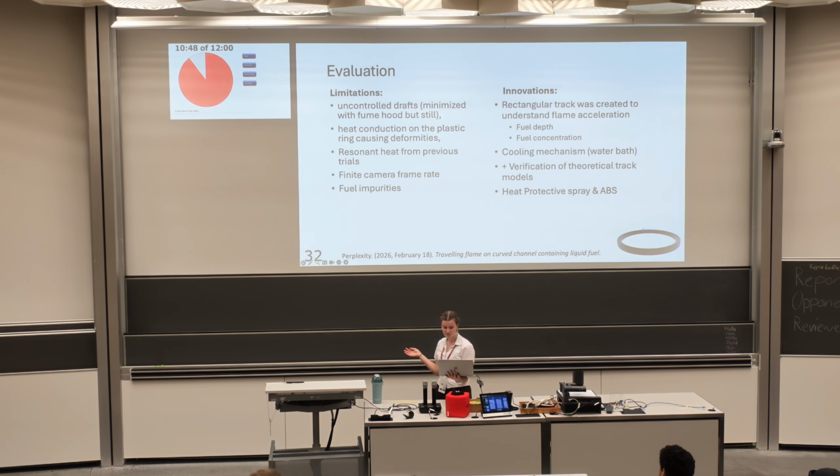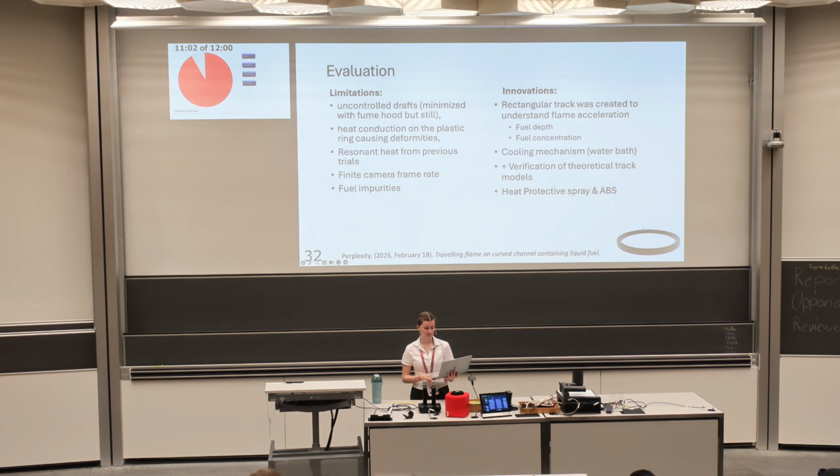Additionally, several innovations were produced to thoroughly investigate the phenomenon. For example, I designed a rectangular track to isolate the impact of fuel height and concentration. I've introduced a cooling mechanism based on the premise of balancing the heat and losses as outlined in my thermal diffusion equation. And additionally, we were able to produce and experimentally verify theoretical models suggested from our research.